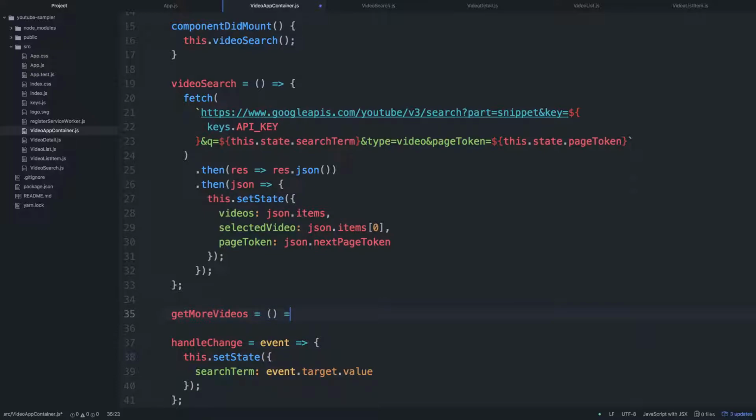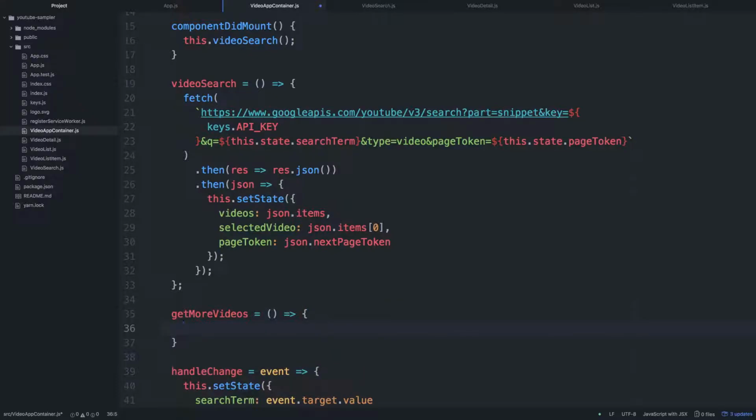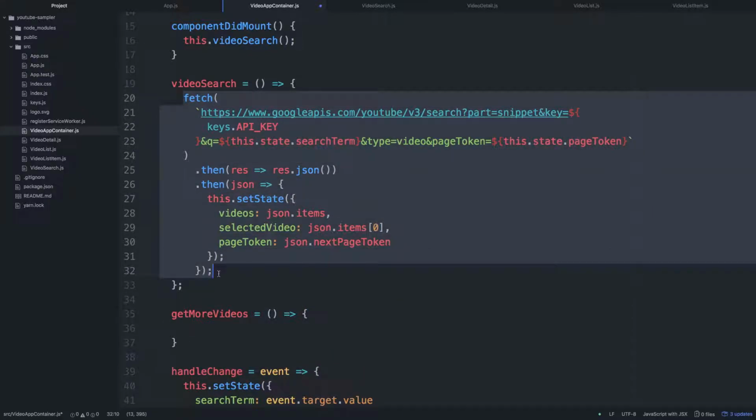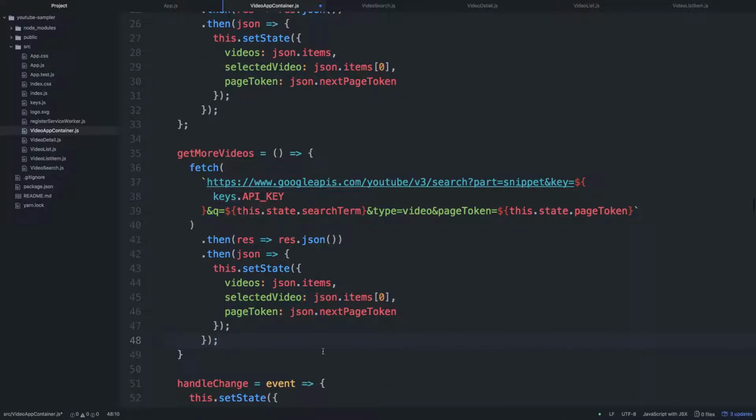and we'll probably see that this is actually very repetitive. It's going to be almost exactly the same as this. So we'll see some opportunities for abstraction, but this should be able to work. There is one thing, which is that we don't want to reset all of this data. So what do we want to use instead? We already have videos at this point if we're hitting a second search.